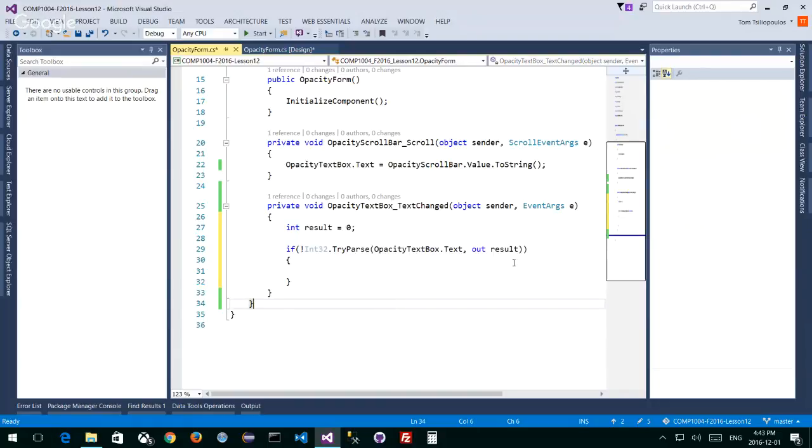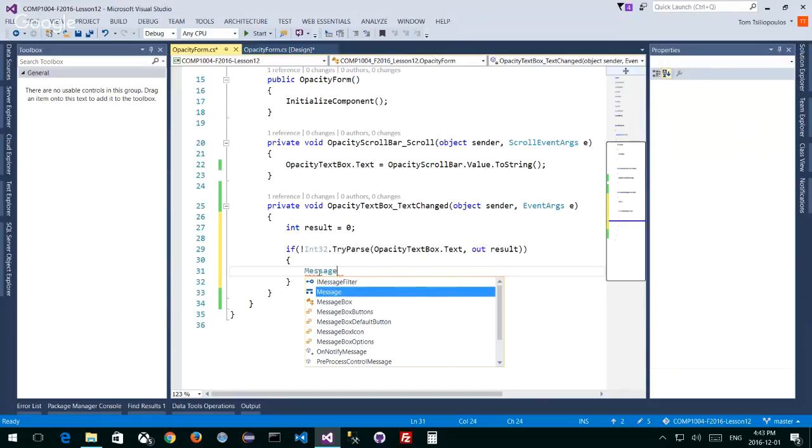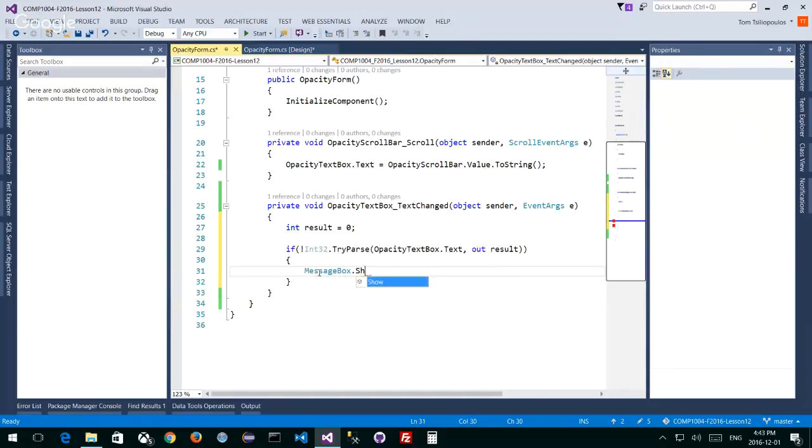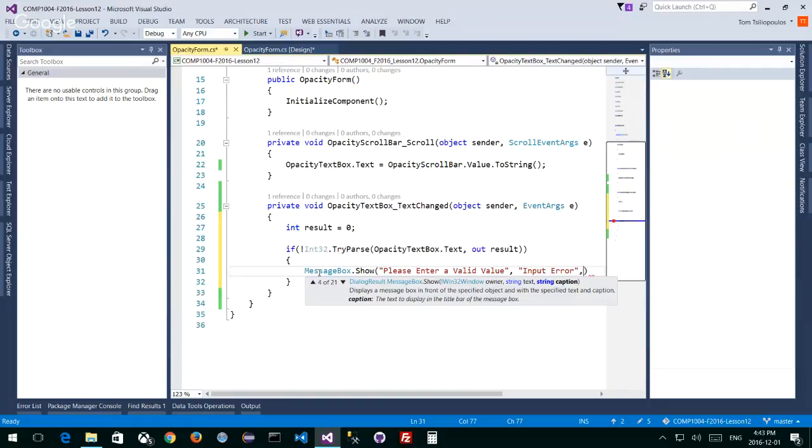So if it's not true, then give an error, something like MessageBox.Show, please enter a valid value, or a correct value, with a string title as an example, Input Error, or something like that. And you can go further with a text box that shows message box buttons and all that kind of stuff.